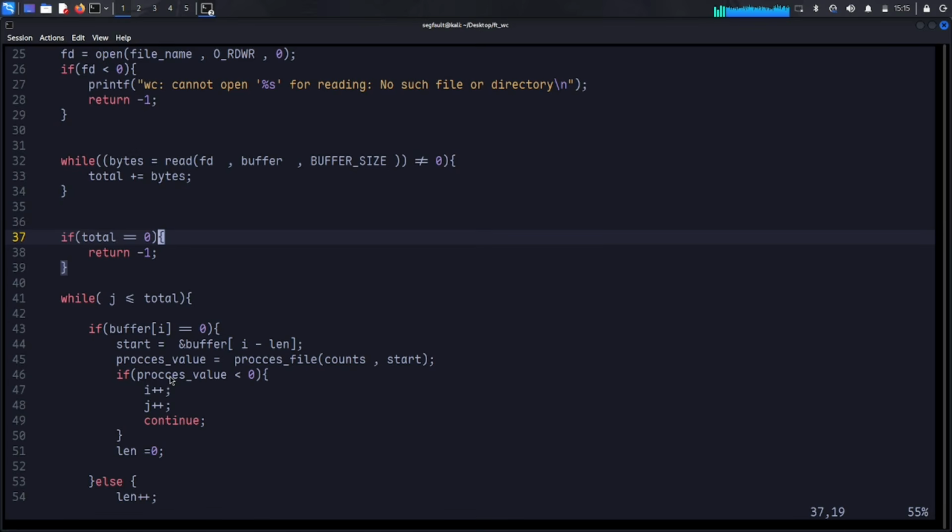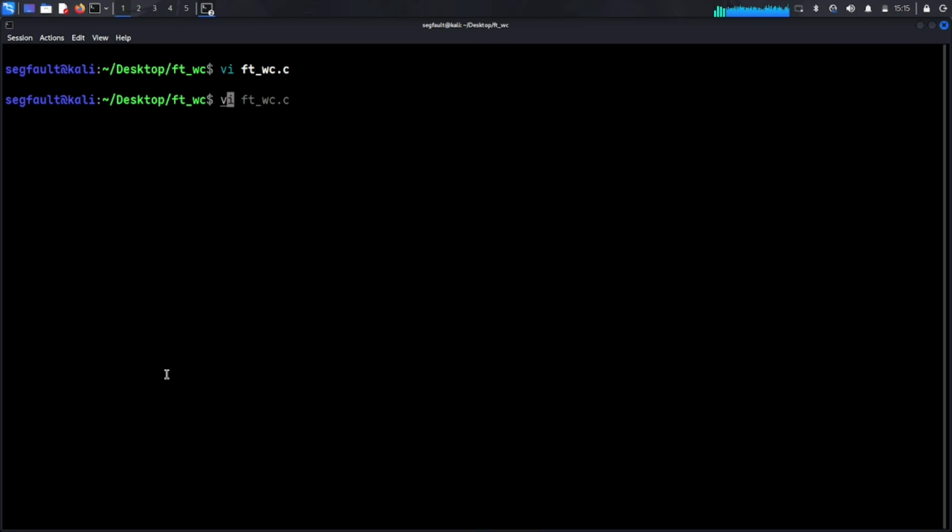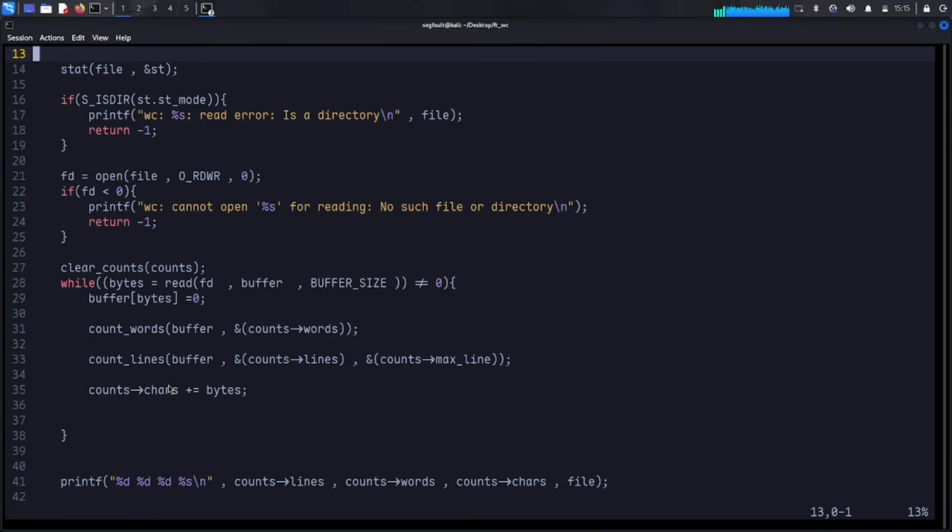So here in the process file, if the return value is less than 0, are we returning less than 0 here or not? Let's see, like -1 or something like this. Yep.